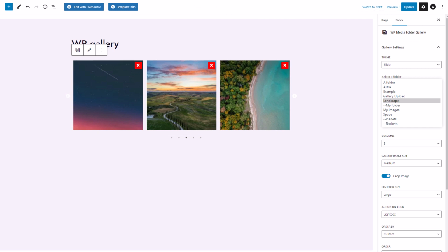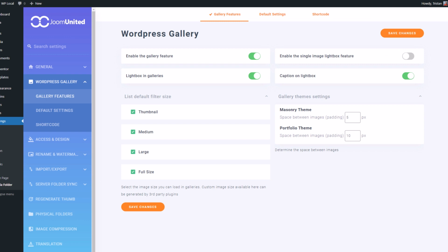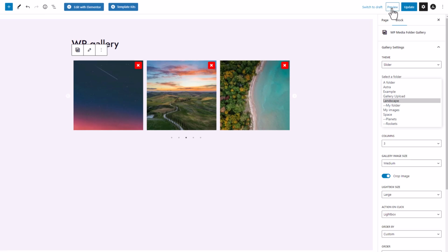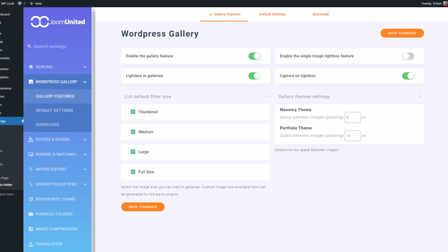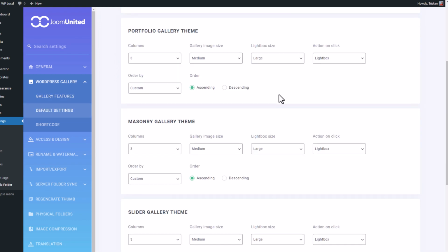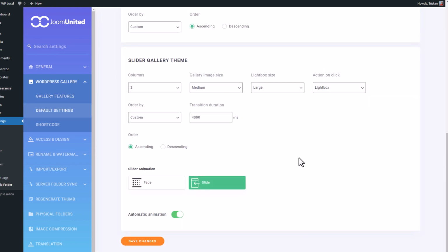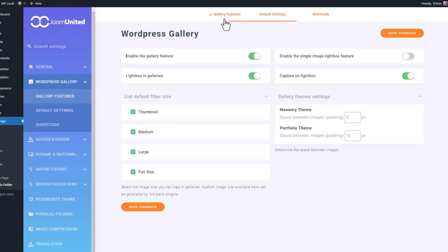I would like to mention that the plugin WP Media Folder also has an add-in with a very powerful gallery system. If you're interested in that, I recommend you take a look at the video presenting this add-in. As you can see in the settings, you've got all the gallery setup. You can customize the default settings here, so you don't have to do it every time you create a gallery. Pretty cool, no? Let's jump to the next sequence where we'll talk about the media download feature of the plugin.